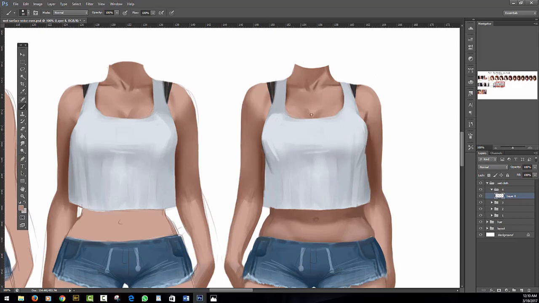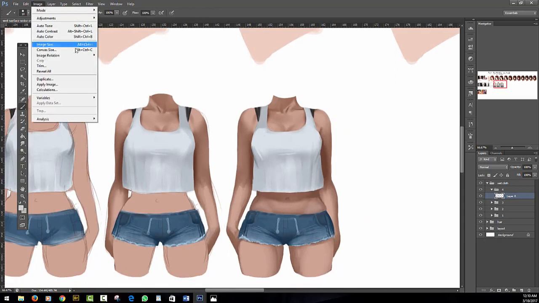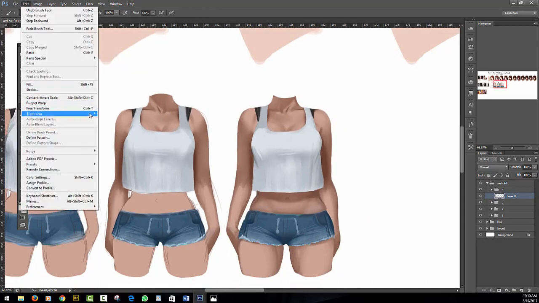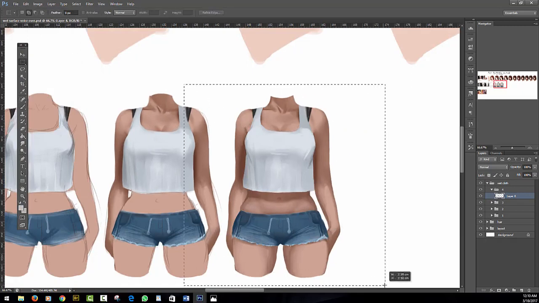Okay, her chest is a little uneven. I think this should be fine. Maybe move the cleavage a little bit over here. So I just select it real fast and we're gonna merge it down now. So there you have it. Now I'm gonna rotate the layer. Oh no! I don't like this. Okay, here's a faster solution.